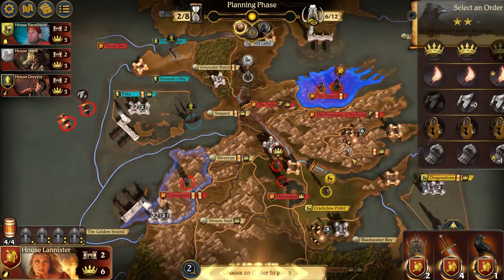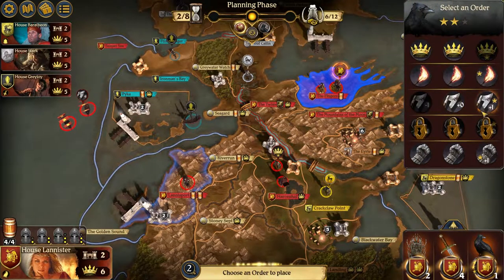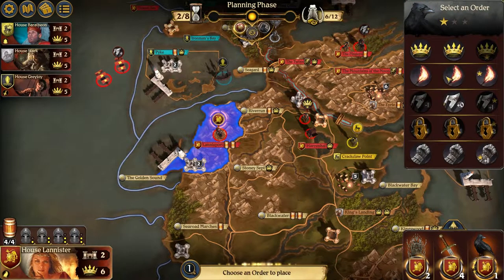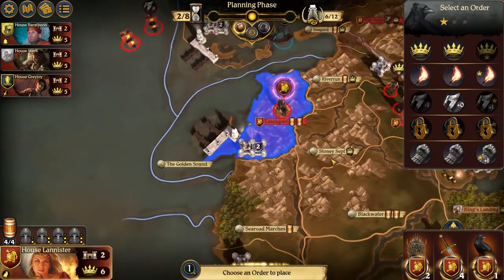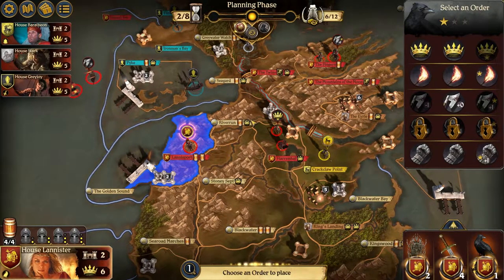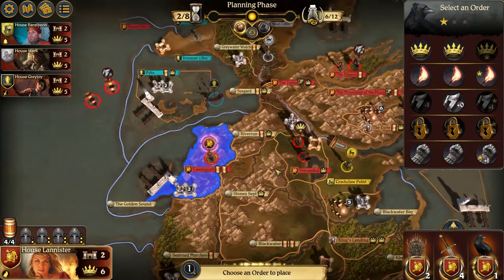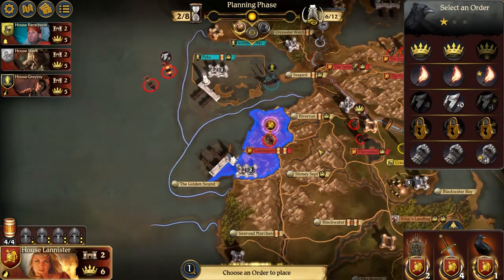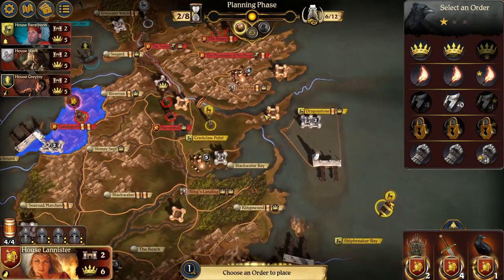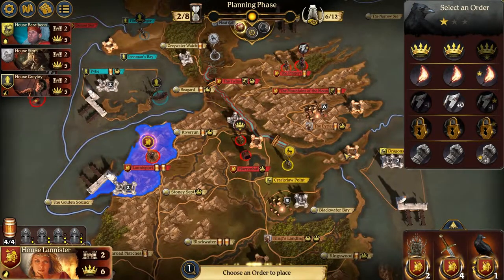Do another consolidate power. They can get the strong movement. If I move him over, I can take River Run. Then Lannisport would be undefended. So tempting, though.